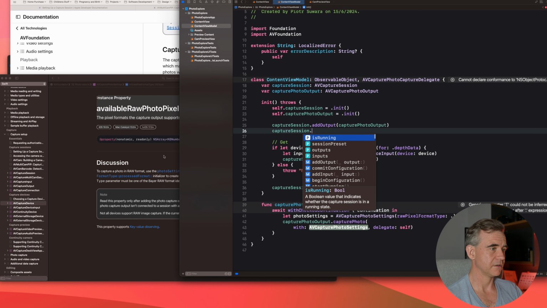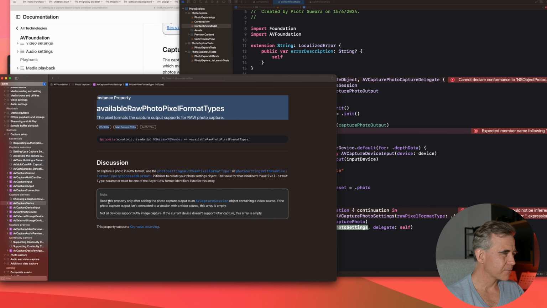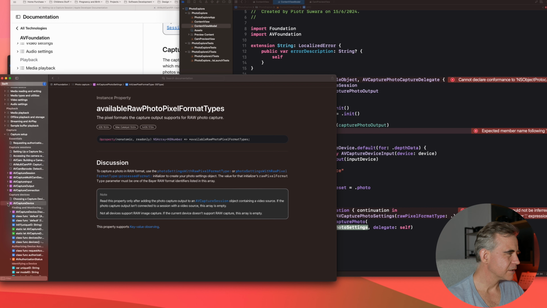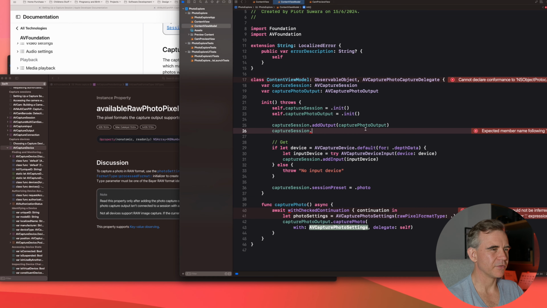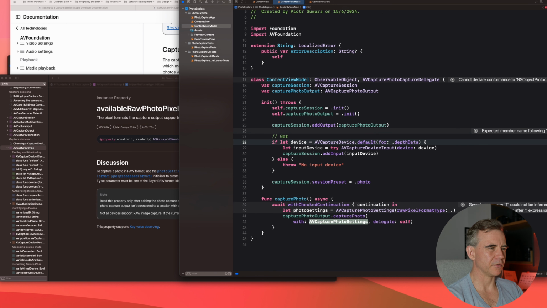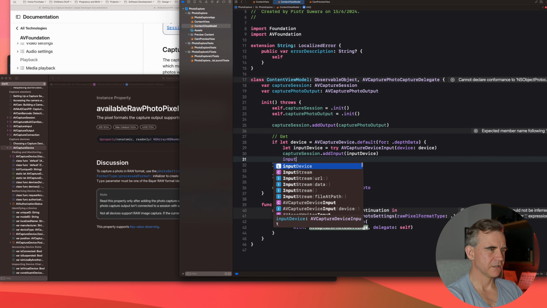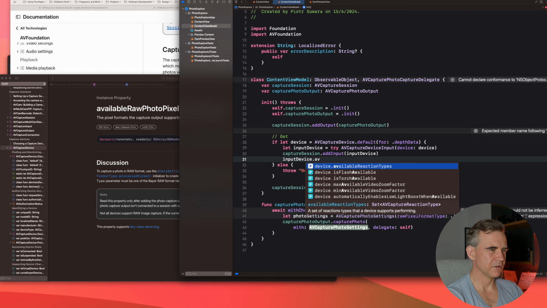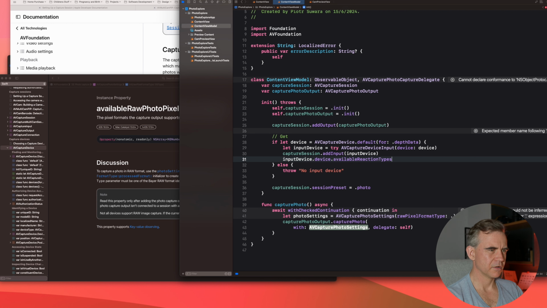Now what would that be? What is this property on? It doesn't even show up on AV capture device. Add output, so that's the output. It would be the input, right? So add input device dot available. Available reaction types? No. What is reaction type? Device.